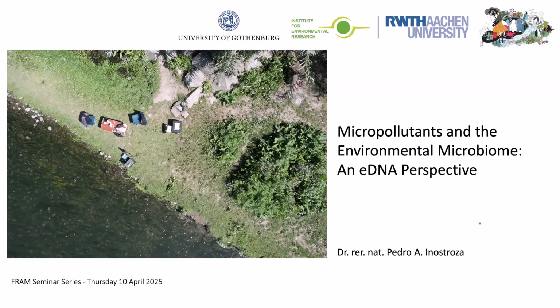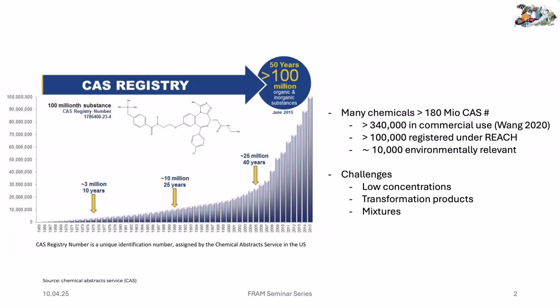So the idea of the talk, I want to give a little bit of an introduction related to chemical pollution and why we are using that tool of environmental DNA to basically characterize a certain group of organisms that we believe have been overlooked a little bit from the assessment perspective and from some current regulations, particularly in Europe.